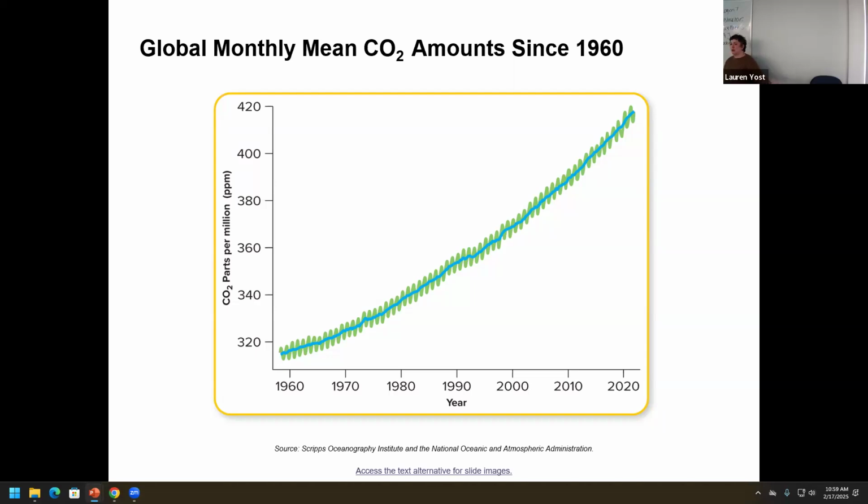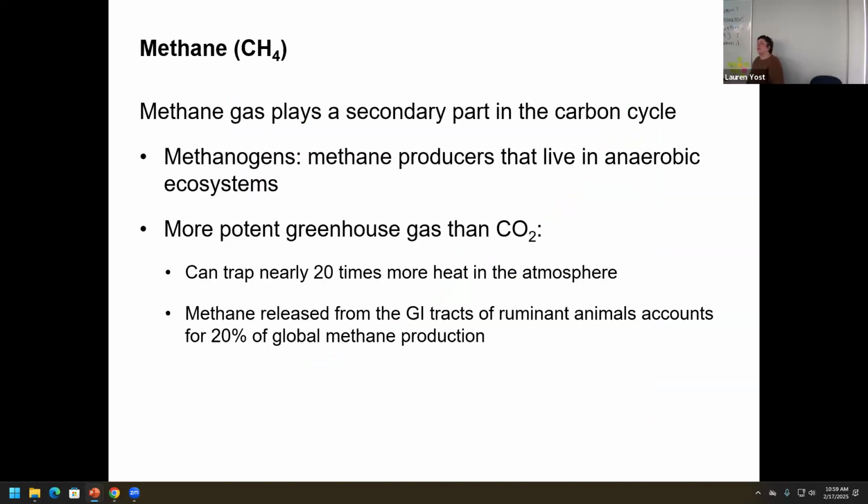Most experts will tell you there's not much we can do about it at this point. It's gotten so out of hand that we're not really sure we can do anything. But I don't think that's true. I think it's just going to be a matter of finding the right science to maybe deal with that effect, right? Methane is actually a bigger contributor to the greenhouse gases than carbon dioxide is.